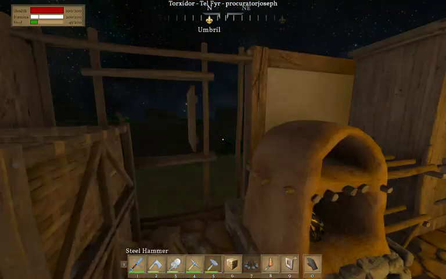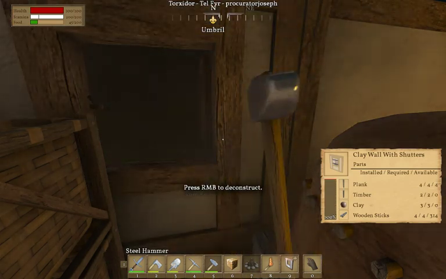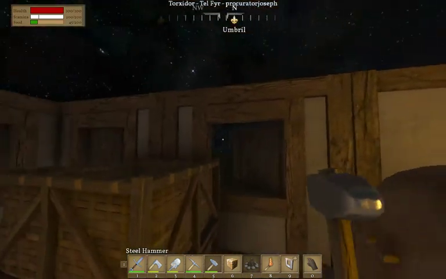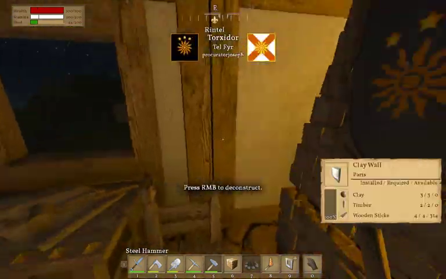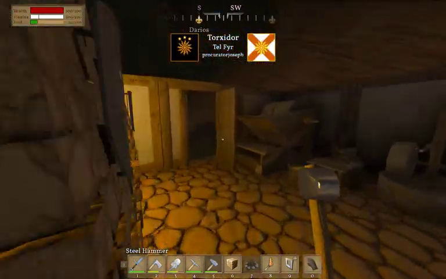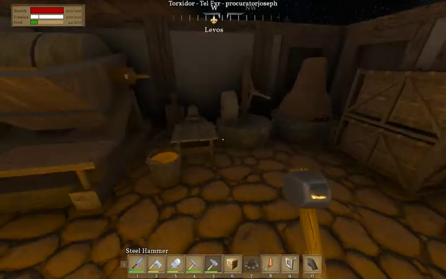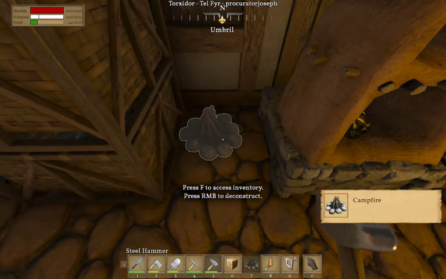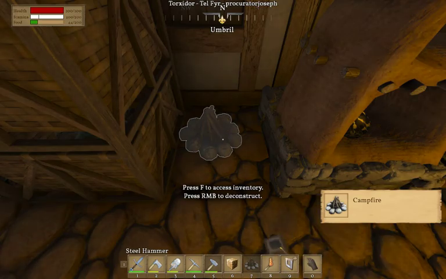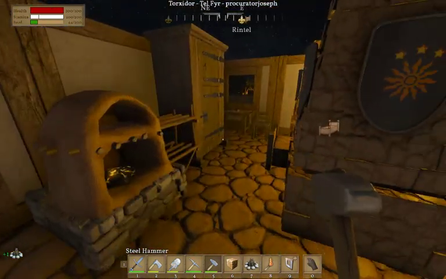Okay, so that is exactly what I need. So now that should be more secure. I'm not too worried about anybody reaching in there. Yeah, I feel pretty secure in this area. What I should do is I should move this. And I should start putting some chests or something.